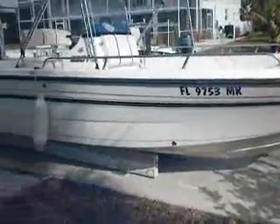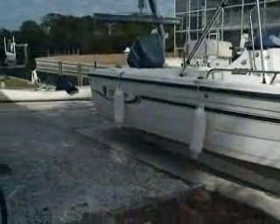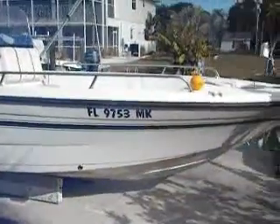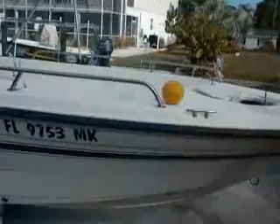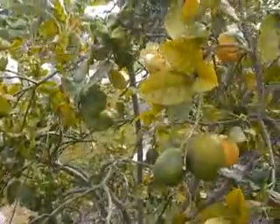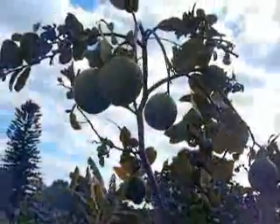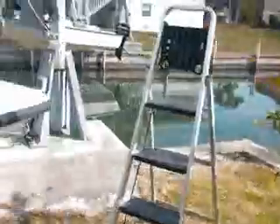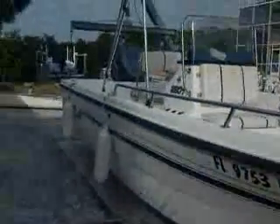Here's the boat back on the cradle. Swung it in off the davits, out of the canal. There's my canoe down there — it's high and dry. Probably going to give it a squirt because it has some cloudy salt water on it. I wanted to show you this lemon too — this is not a grapefruit, this is a Ponderosa lemon. Came off the tree here. You can see there are still lots of green ones on there. This blooms year round, so I've got big yellow ones, little green ones, really little green ones. That's today's tour of the lemon tree and the boat. Later.